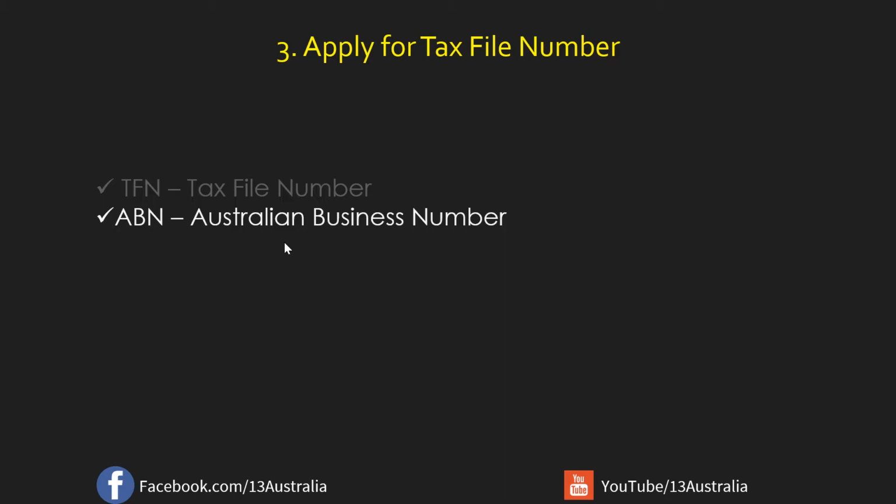There's another thing called ABN, which stands for Australian Business Number. You won't need this ABN number in your initial days, unless you already know that you're going to start a business here. So you can apply for an ABN number later on. ABN is required for doing a contract job or any business you want to do here. But you can apply for this one later on. TFN is the most important thing, you need to get it first.